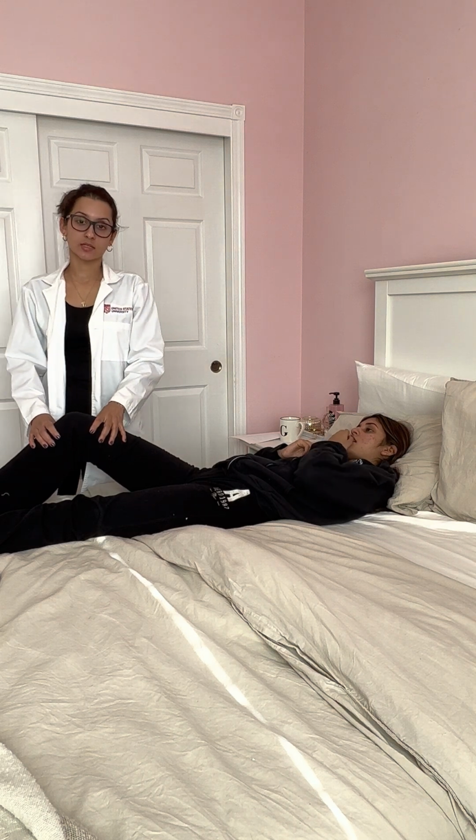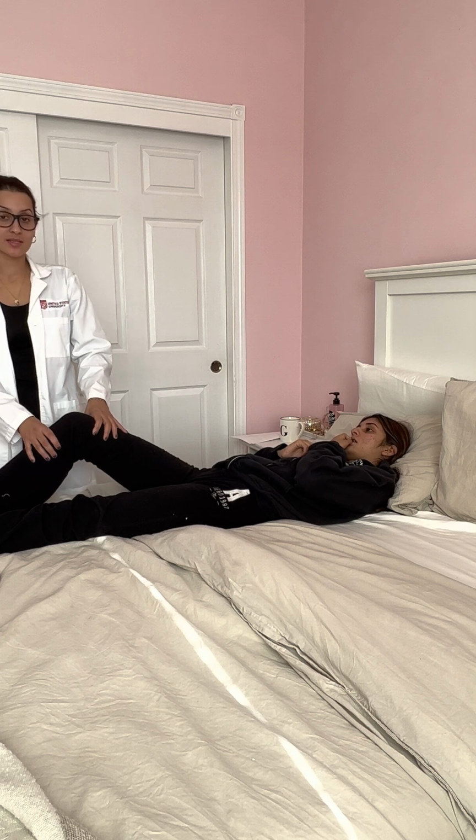The next test we're going to do is the drawer test, and it's basically checking for the same thing.